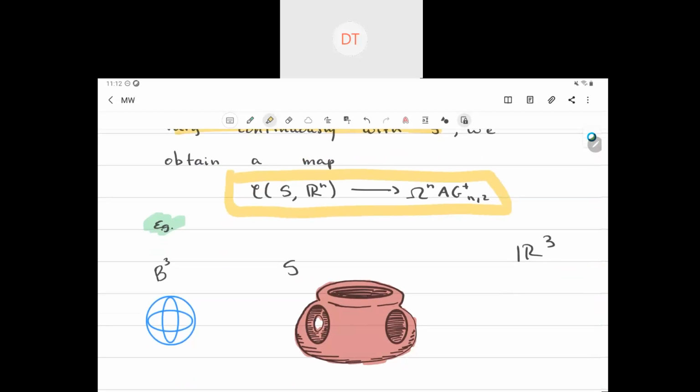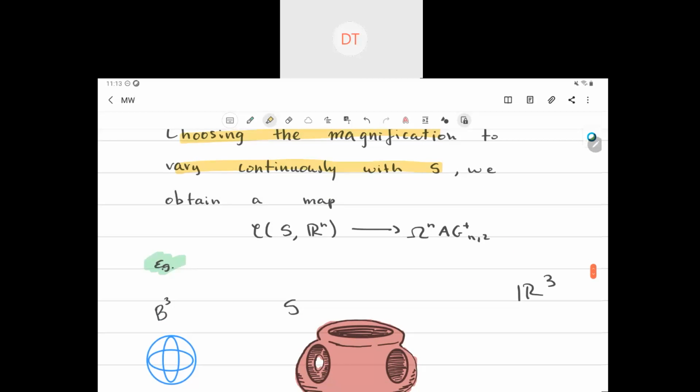So the actual proof does not use this map. It uses this idea, but it goes through another step. Okay, so I just wanted to comment on this map that we get now from these configurations of S in Rn into loops n, and the fact that I am really not telling you how that is defined precisely. I'm just telling you that it makes sense for there to be such a map.